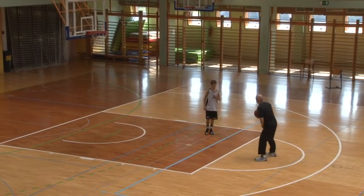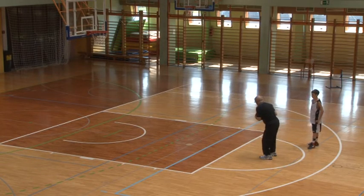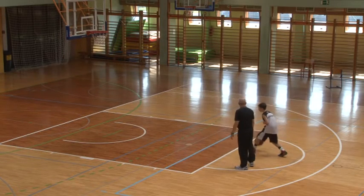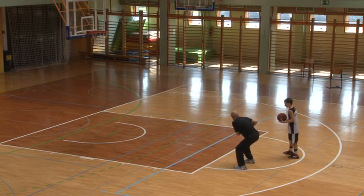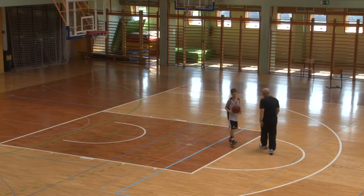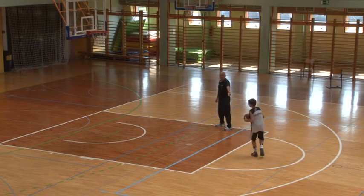So now we can try with a dribble, okay? Dribble and a one-step stop. So you can go and position. You can't start like this. You got to start ready. Okay? Other hand dribble. Dribble with your... No, over here. Dribble with your left.